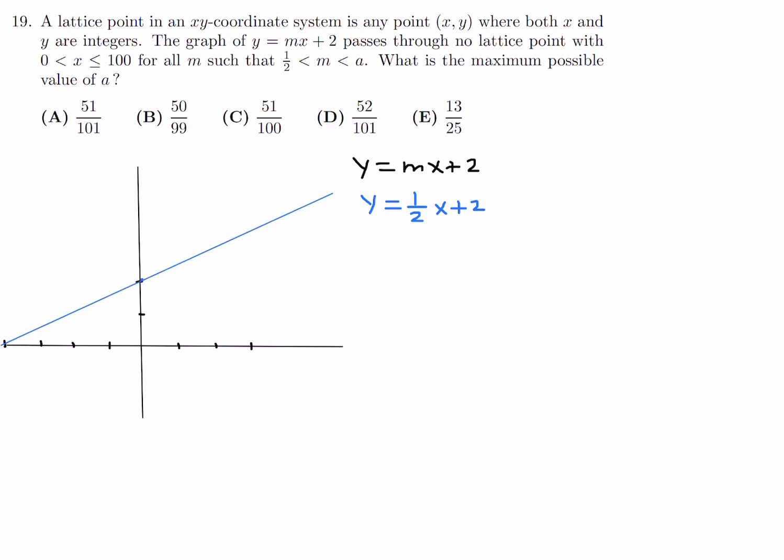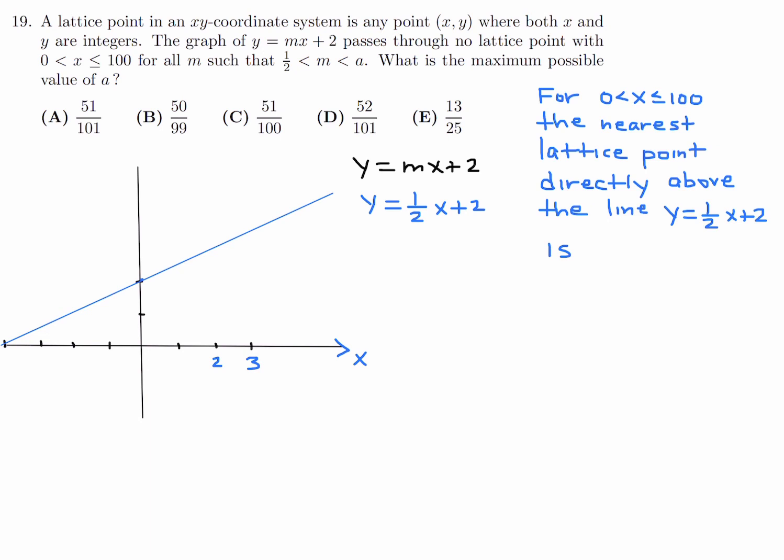Now, what's interesting is that if we have this, and m is greater than 1/2, and we draw that line, obviously the line will be above. So it will be something like this or something like that. In particular, in that first quadrant. Now this question is specifically talking about lattice points, right? Points that are integer in terms of their coordinates. So for this interval of x, let's talk about the lattice points for any such value of x. So for example, in this graph we've got 2 and 3 labeled. So let's just use those 2 points.